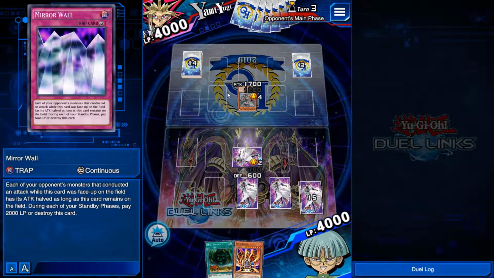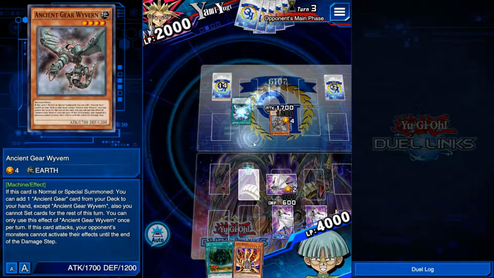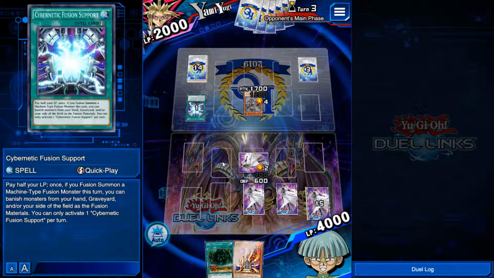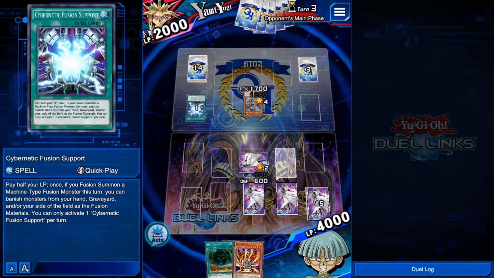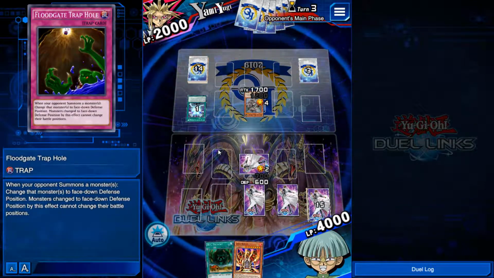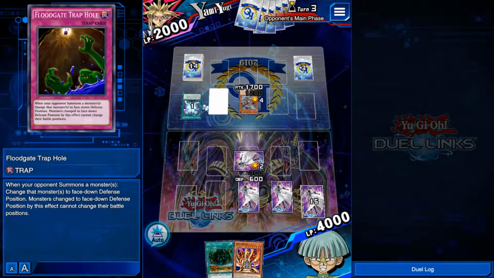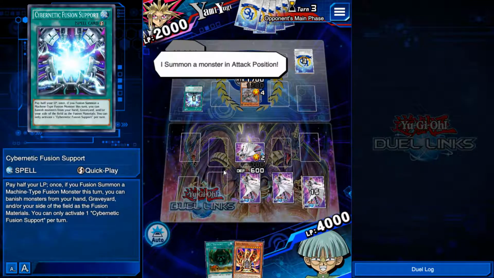I've won bleaker duels before, so. Ooh, Cybernetic Fusion Support. Is that for the Destiny Draw? No. What did you do that for? What's going on? Has he got a fusion? I'm worried. I'm confused and nervous and worried all at the same time. What's going on, my guy? Is there a reason for that? Did you have a skill you wanted to activate? I'm trying to think. No.